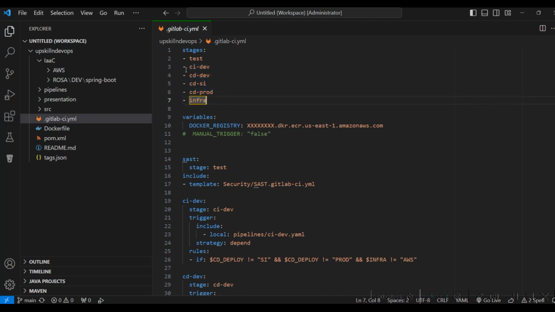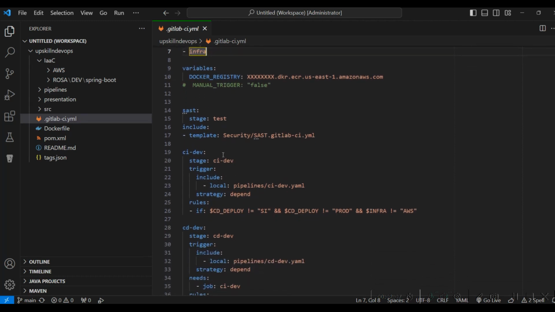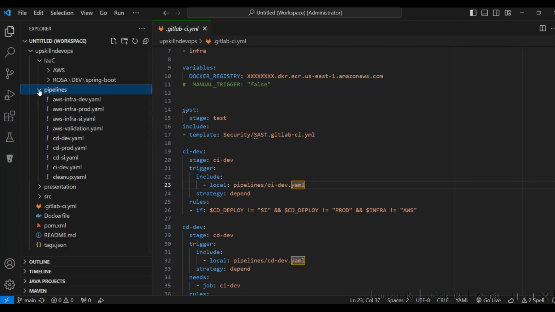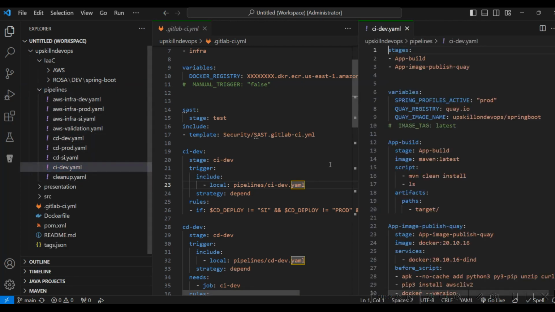So what does CI dev have? Let's look at the CI dev stage and triggers. It is triggered with the help of this file. The file is located at pipeline slash ci-dev.yml. Okay, this is the file.